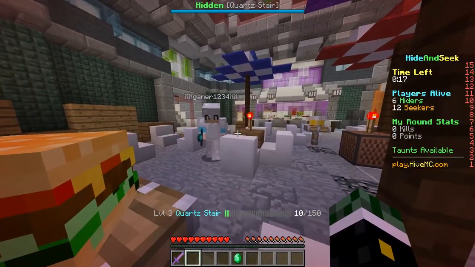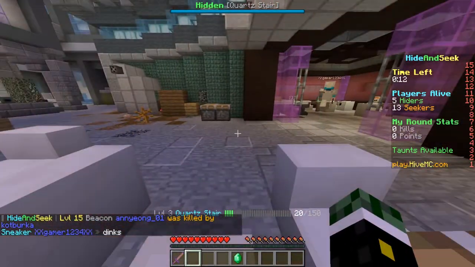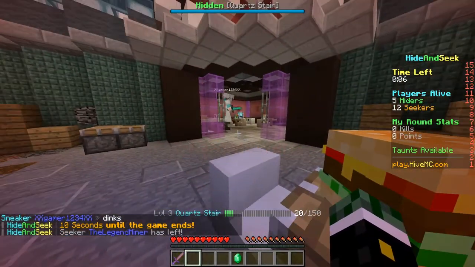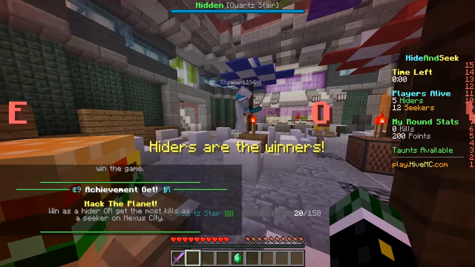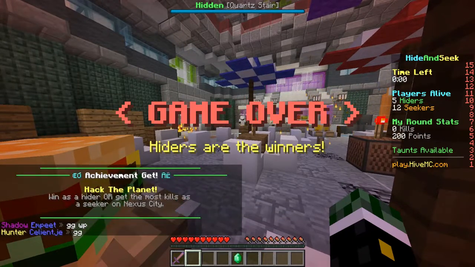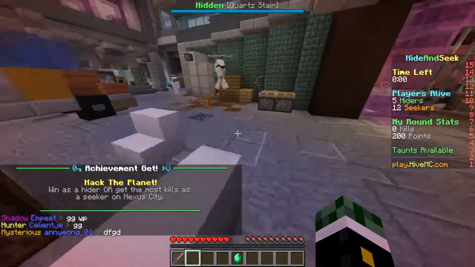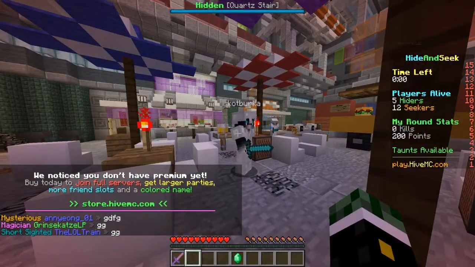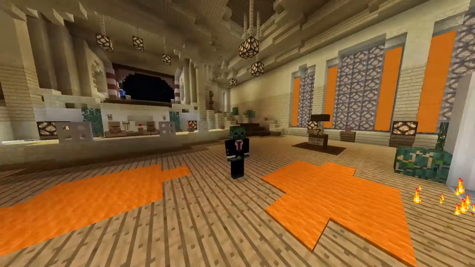Oh no. Come on. He's looking right at me. Why are you looking? Oh, Jesus Christ. 10 seconds. Come on. Oh, please don't hit me. No, I think we're good. We won. We've done it, boys. Yes. Hack the planet. Win as a hider or get the most kills as a seeker. We've done it. I did it. Let me get a cheeky GG in there. Wow, I'm happy with myself for that. In the second game that I've played while recording. And we've gone and won it.